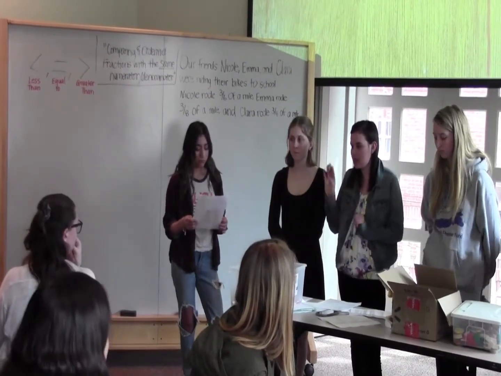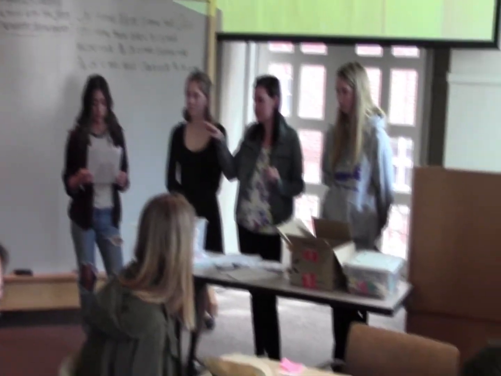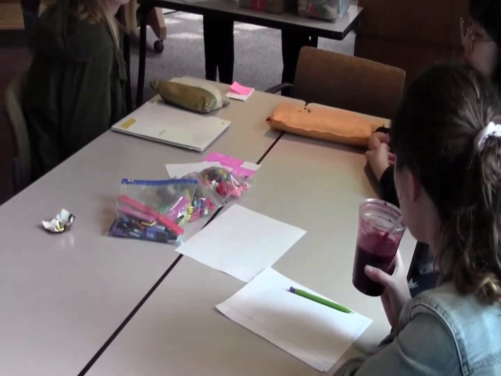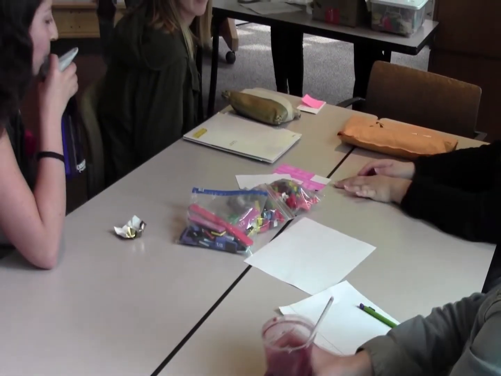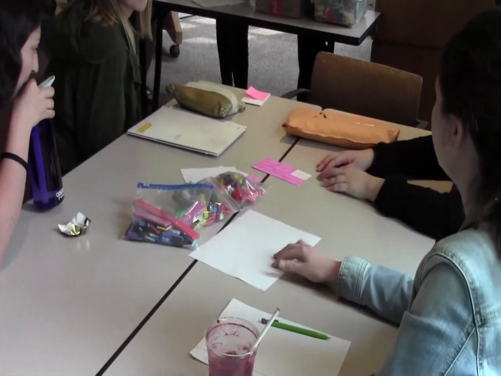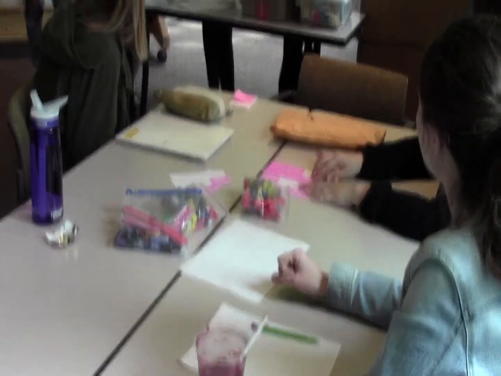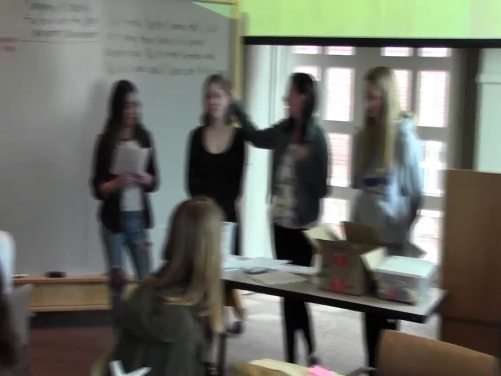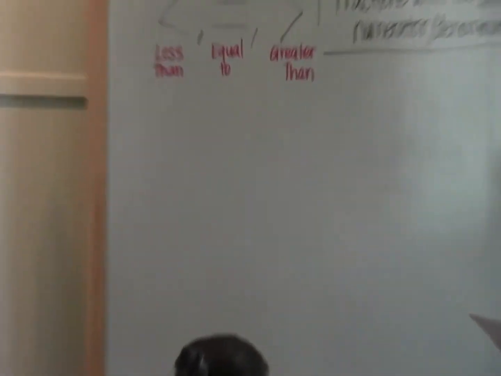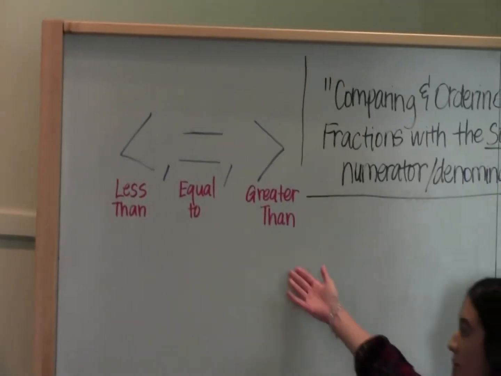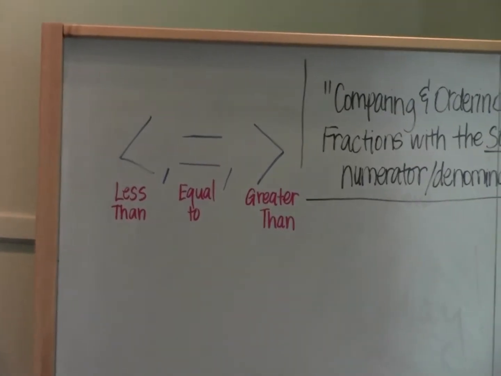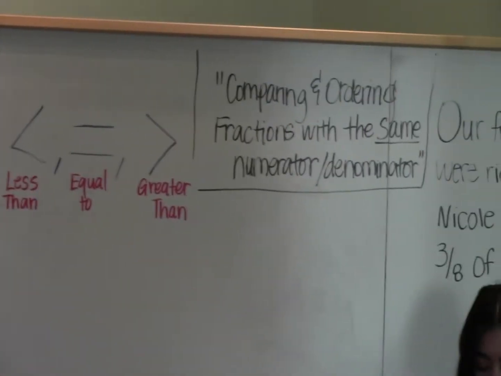So on your tables you have printed out 4 different chocolate bars. That's what those are representing. And then you've got keys and air rods and some other materials. You've got your recording sheets. Do you remember how yesterday we used greater than or less than symbols to compare numbers? They're right up there. Today we're going to use those symbols to help us order fractions from the least value to the greatest value.